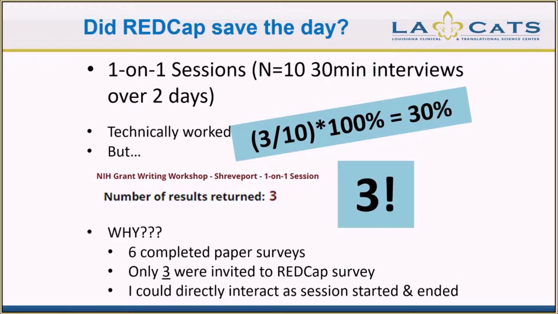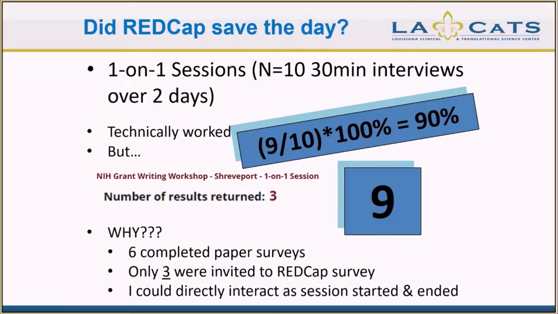So the first 6 folks I asked to do it on paper, and then the second day I asked 3 of those participants to complete the REDCap surveys. Of those 3, all 3 completed, and that brought us to a total of 9 surveys, giving us a 90% overall completion rate. I'm really happy with 90%.